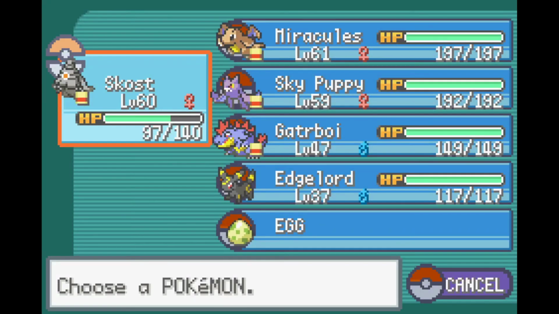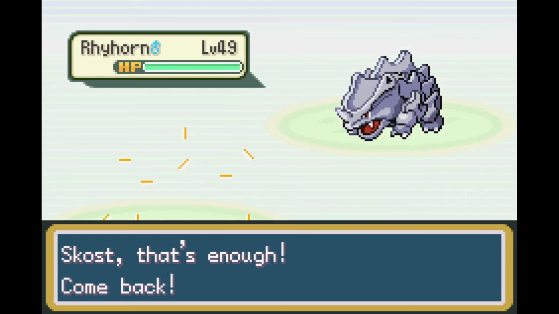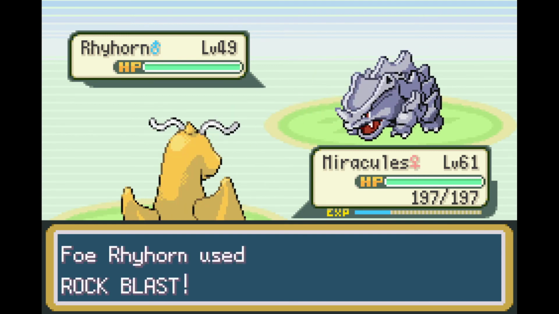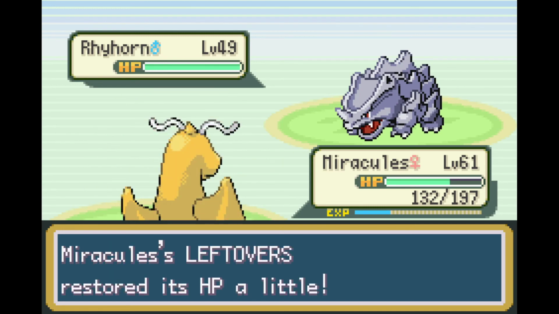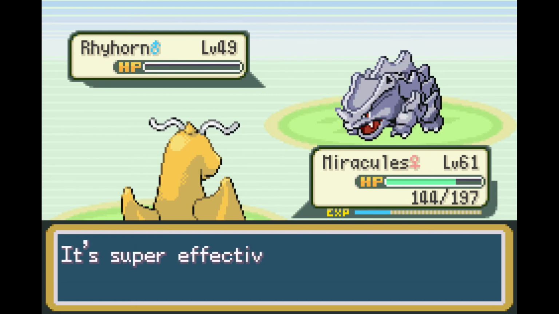I suppose we can just safely swap into Mira. Go for the Surf. That way we don't get earthquaked. I think that's a good play. Well, we do get rock blasted. We get blasted right in our rocks. I'm not gonna lie, that's doing some damage. Rhyhorn is a corpse.